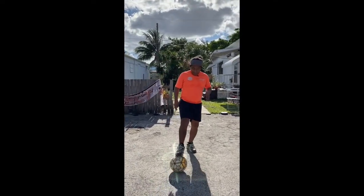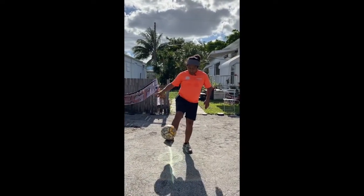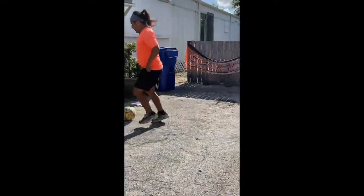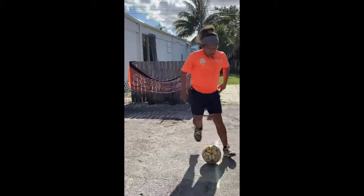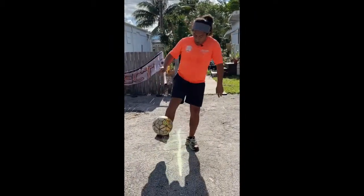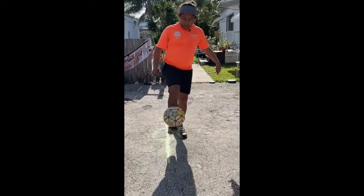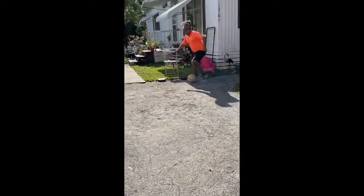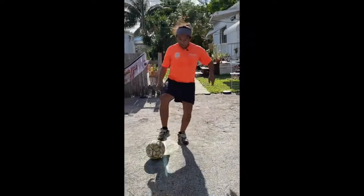So drag, hold. I'm going this way, so look what I'm going to do to my foot. That way. And back. Drag, hold. I'm going this way, so look what I'm going to do to my foot. This way here. I just let it fall off in that direction. Now a little bit faster.